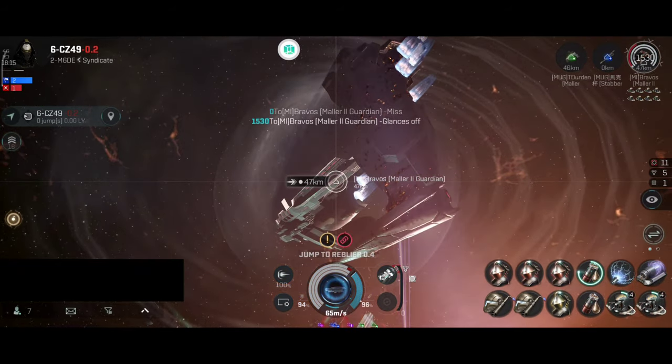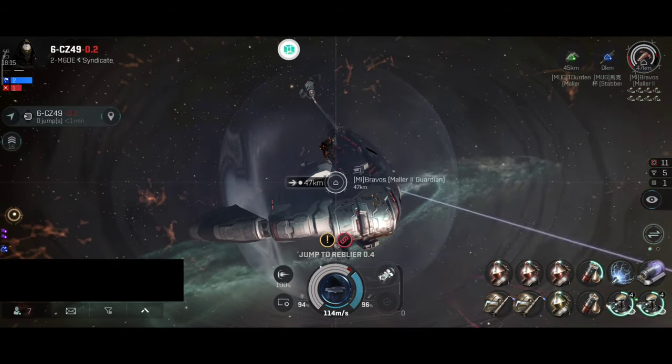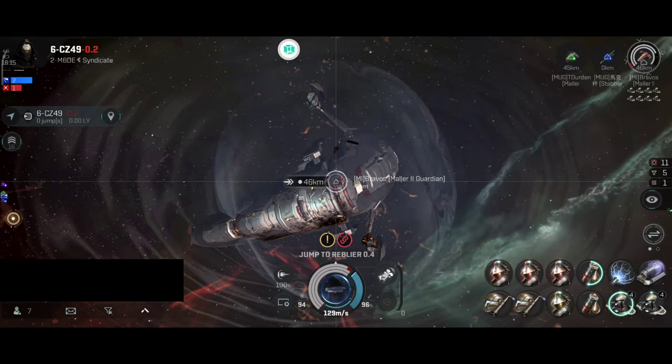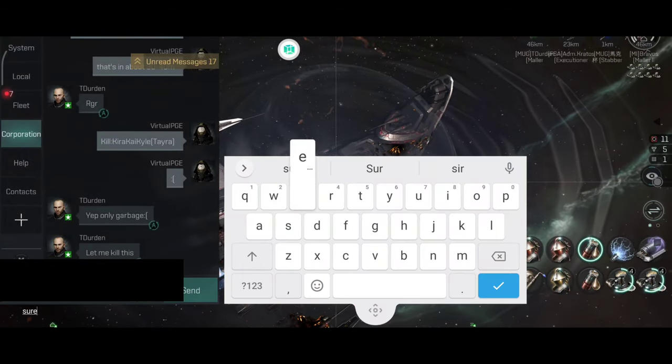Next we have an Amarr Guardian, a PvP Amarr Guardian. They have a web and scrambler as well as triple webs, triple repairs, my apologies.